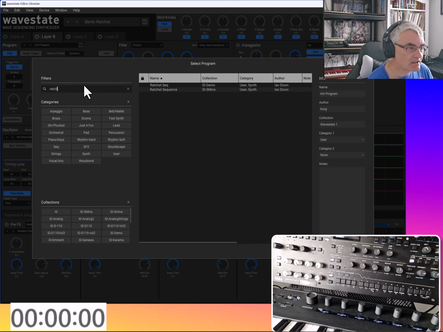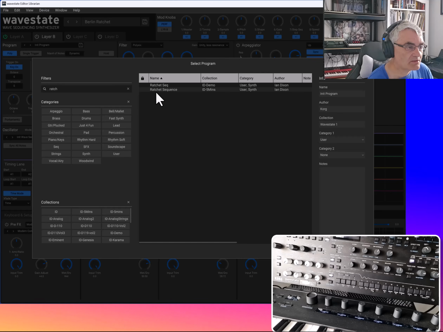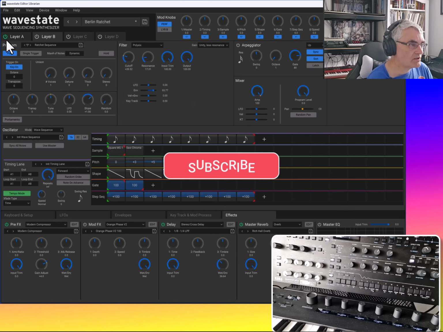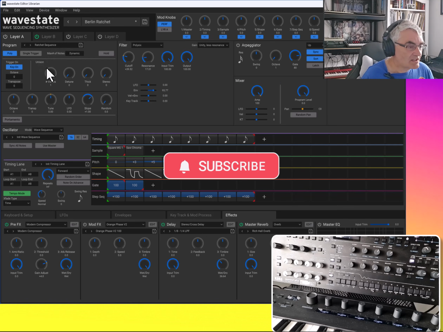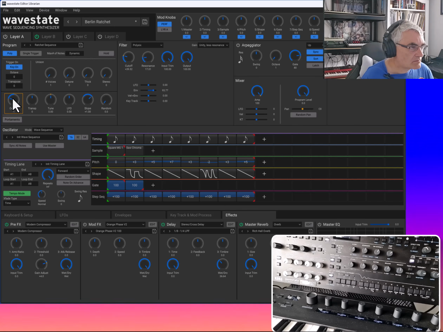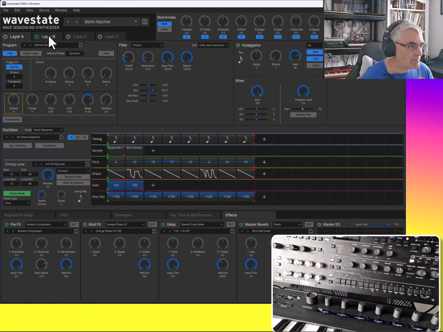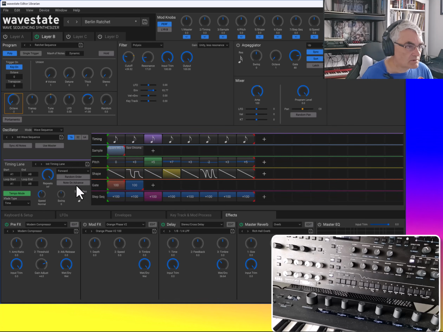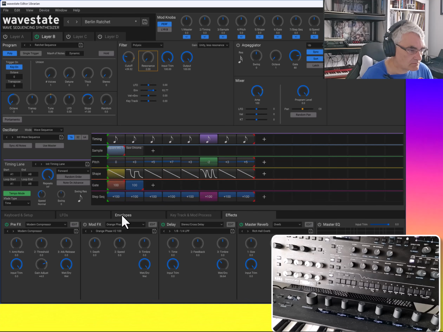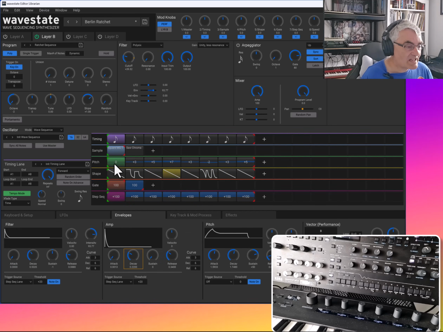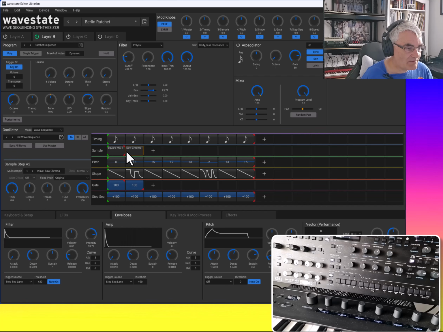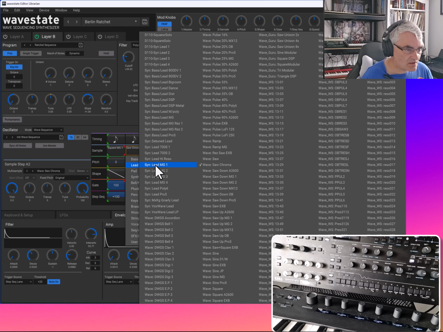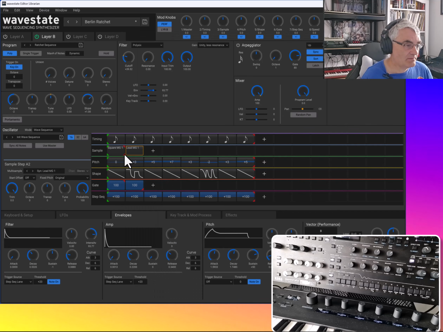I've done a couple of these ones, so it was this one, wasn't it? There we go. Turn off layer A, just layer B now. So on layer B now, let's go and lower that as a baseline. Now here we could change that waveform, or even better, we could choose, so we had a square, let's choose a totally different one.